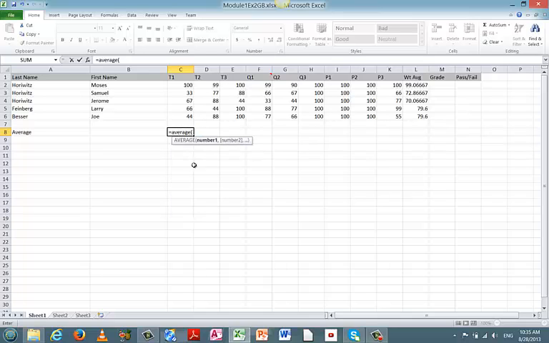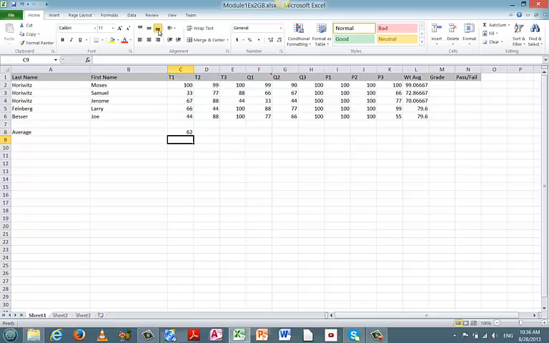Now, if I'm using a function, I could type in the first cell in the range, in this case C2, then put in a colon and follow that with the last cell in the range, C6. So I could say C2 colon C6, or I can simply begin the function, and as soon as I type the left parenthesis, drag down and then close it off, and the spreadsheet program will fill that in for me so I can avoid typing.